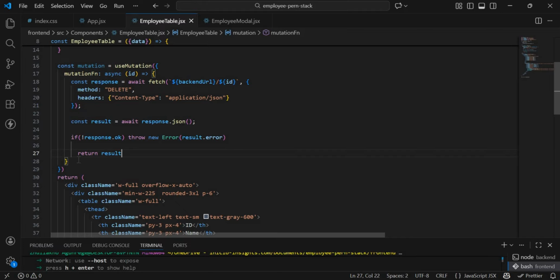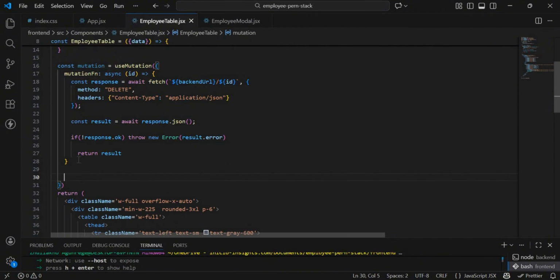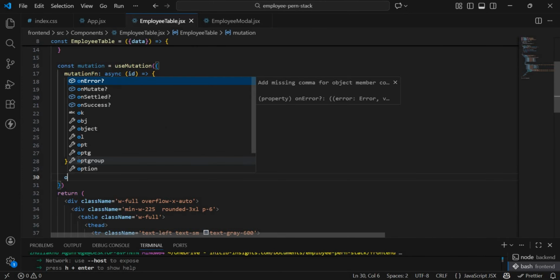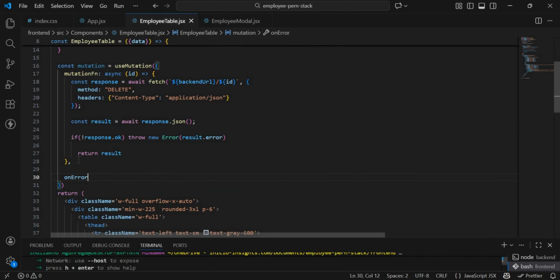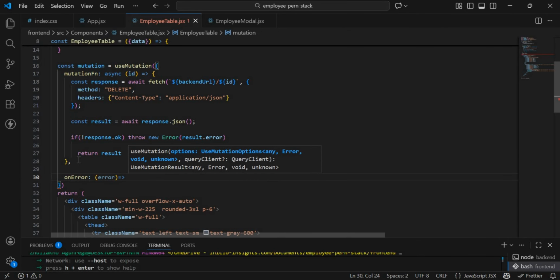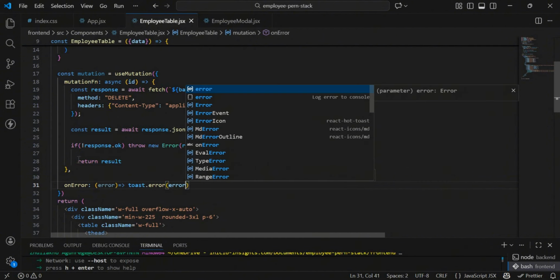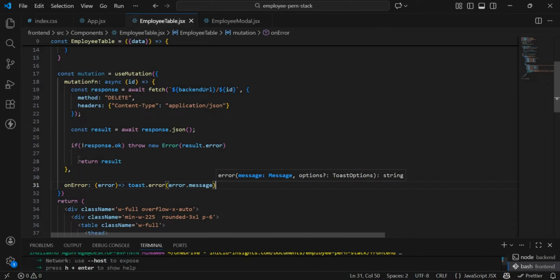Okay, so after this mutation, we're also going to display an error message if the mutation fails. So on error, pass error, toast from toast notification dot error, open brackets, error dot message.